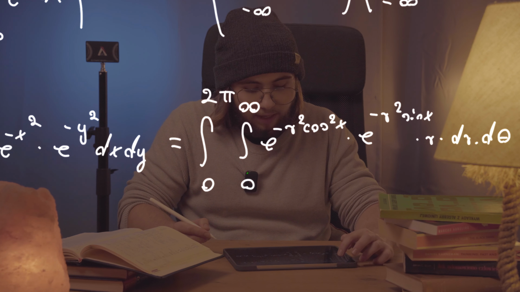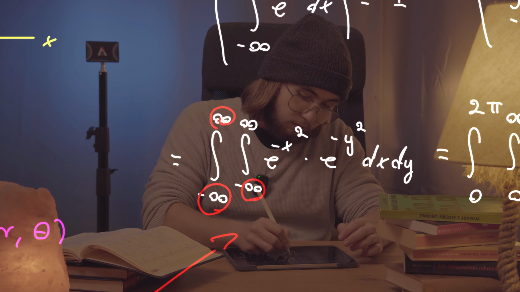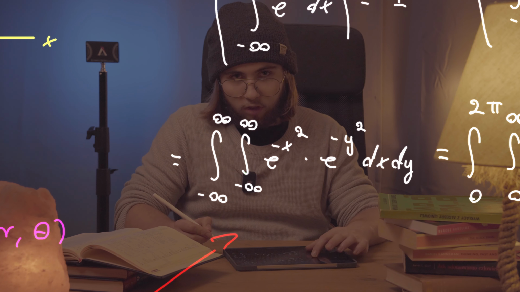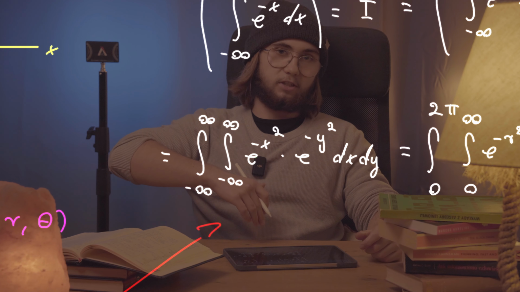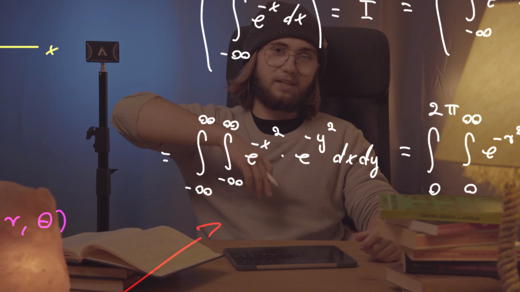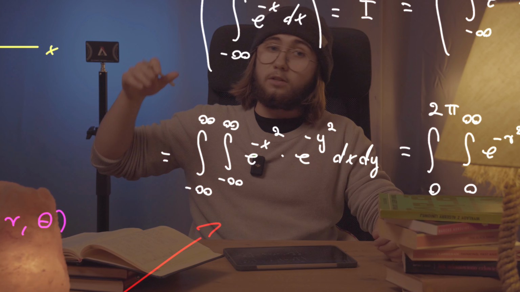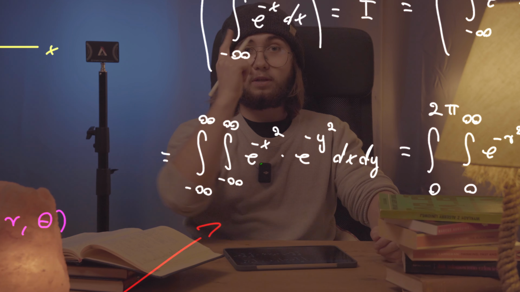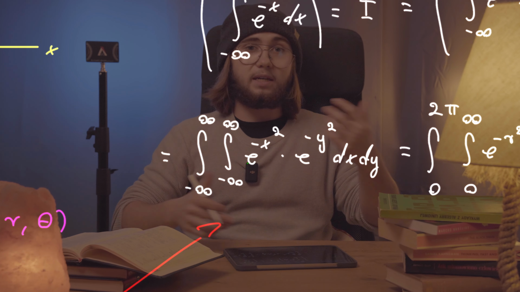Awesome. So why do those bounds of integration even make any sense? Because when I had those two negative infinities and those two infinities in the original bounds of integration, what I actually did was say that I'm going to cover all of the x's and all of the y's from negative infinity up to infinity, and just combine them into pairs.